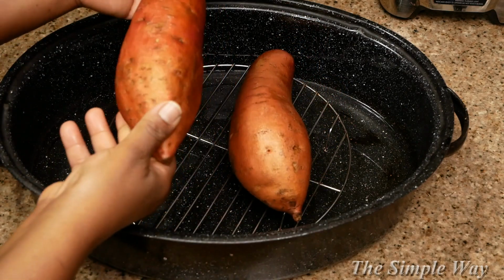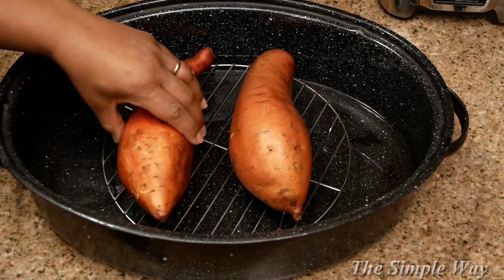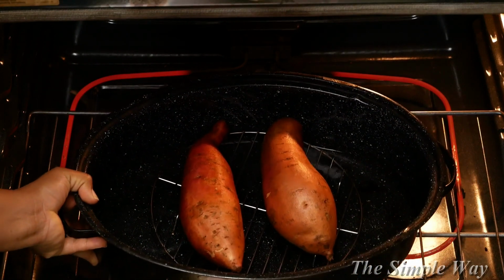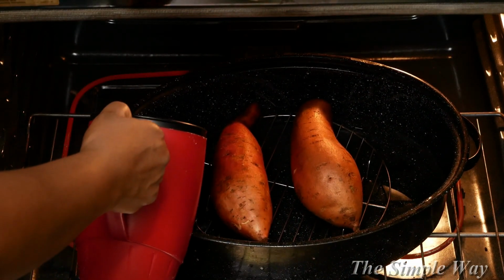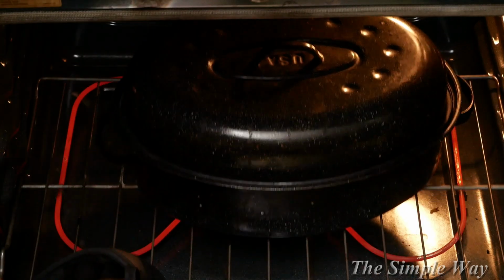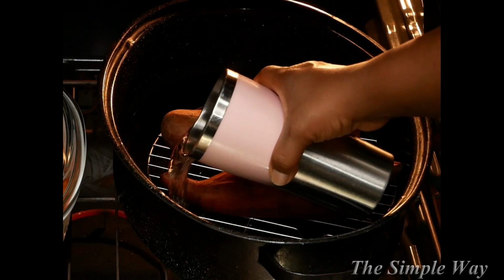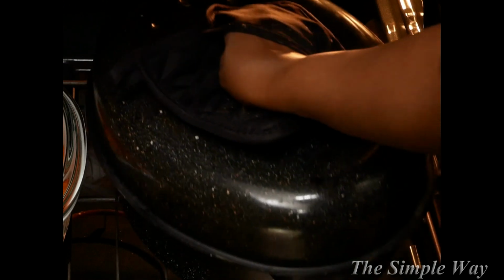The longer I allow these to bake, the sweeter they become. The few times I forgot there was an oven and I came back and I was like, what? And they were so good. So I'll be adding enough water just to cover the bottom layer of the roasting pan. Halfway in between, I always have to go in and add a little bit more water because of course the water will begin to evaporate out.